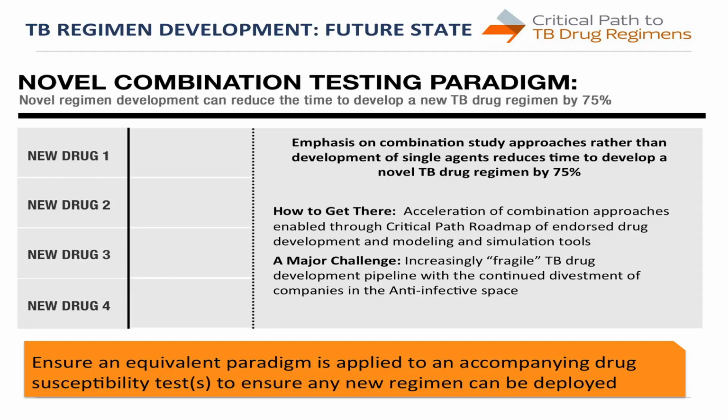So our goal and a big area of emphasis has been on this critical roadmap toolkit. So what are the best tools to make drug development decisions in the TB regimen space? We're always up against the fact that we have a very fragile drug development pipeline for TB. Many companies have exited, and so we are going to spend a lot of time in day 2 talking about what that drug development pipeline looks like, and equally as important, spending time to learn a little bit about what the discovery pipeline looks like in TB, because that's really what's going to refuel the work of CPTR.